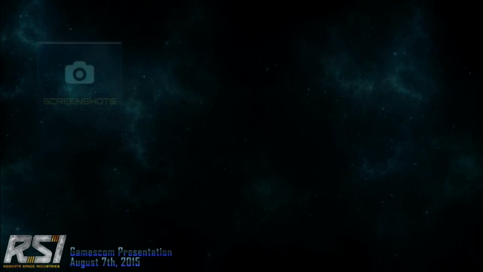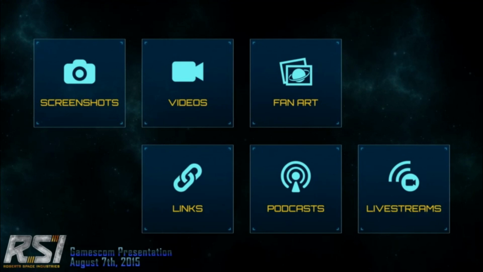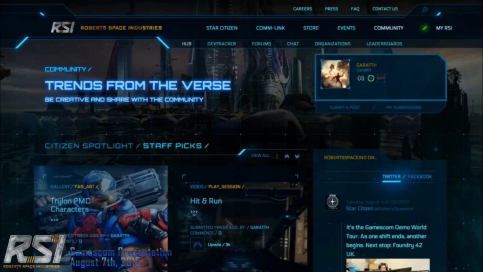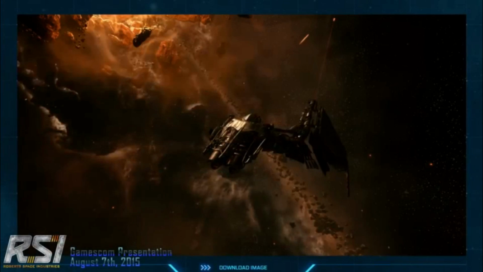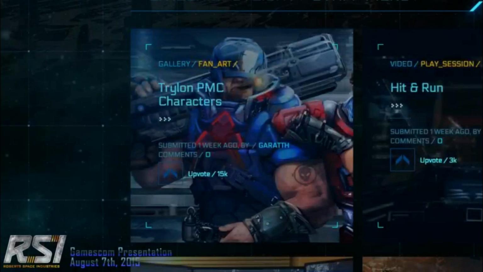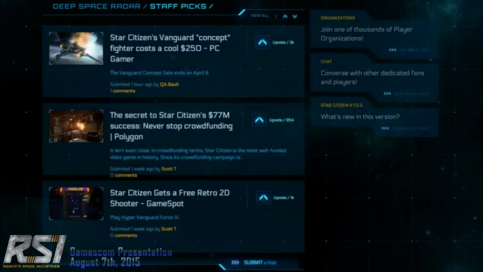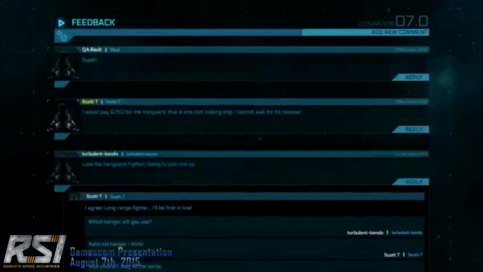Now, this will be your one-stop shop for all user-created content. Content will be broken down into several sections by type. Sections include screenshots, videos, art, podcasts, and stream feeds. It'll kind of follow the Reddit model by allowing backers to upvote or downvote and comment on your content.